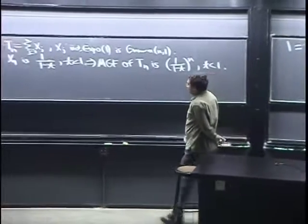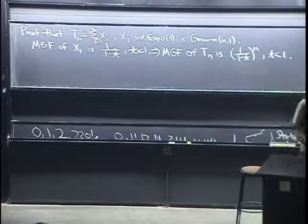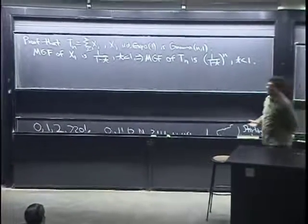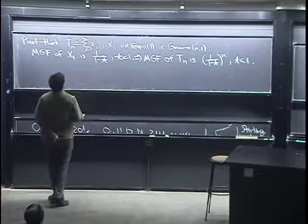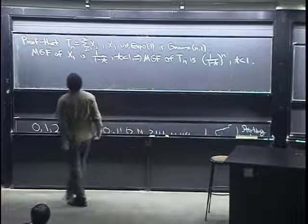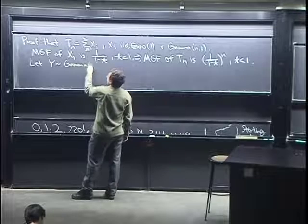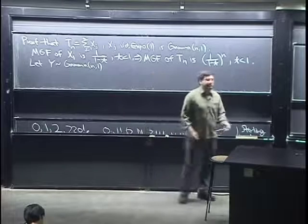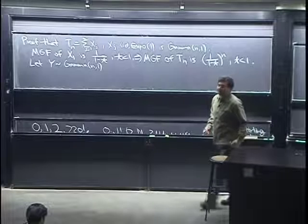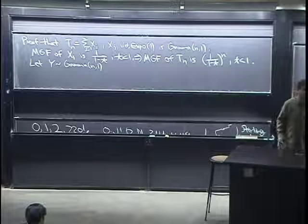Well, on the other hand, how do we know that this is the MGF we wanted? Well, to answer that question, we need to look at the MGF of a gamma distribution, right? So now let's consider other problems. I'll make up a new notation just so that I'm not doing circular reasoning. Let's just say Y. Let Y be gamma of n, 1, and let's find its MGF. Okay? And we said before that there are no masquerading distributions that pretend to have a certain MGF and aren't actually what they appear to be, right? So if in fact Y has this as its MGF, then we're done, right? So that's what we need to show.